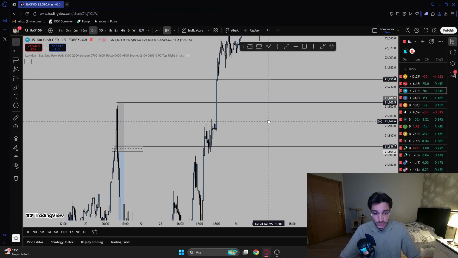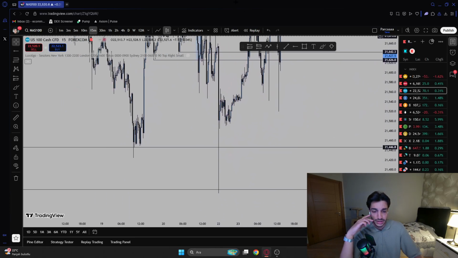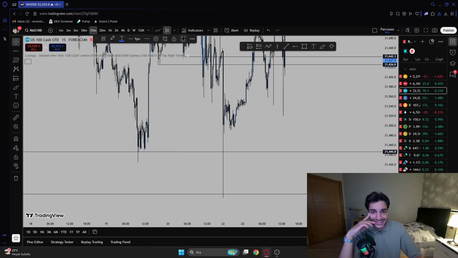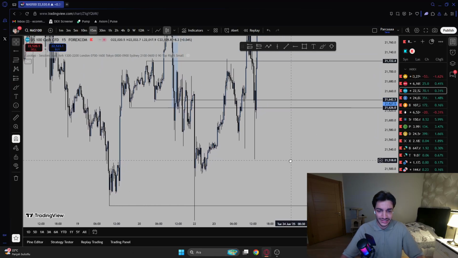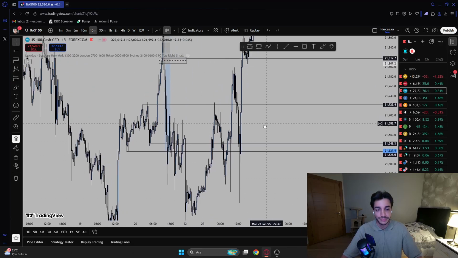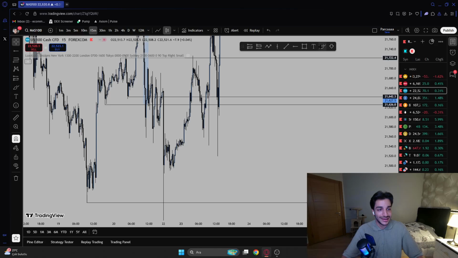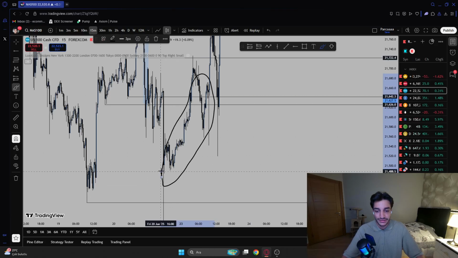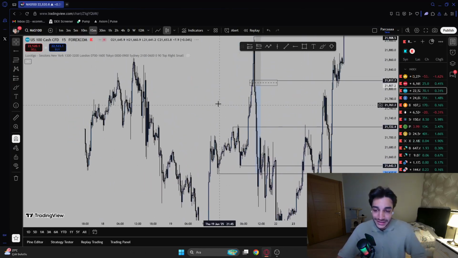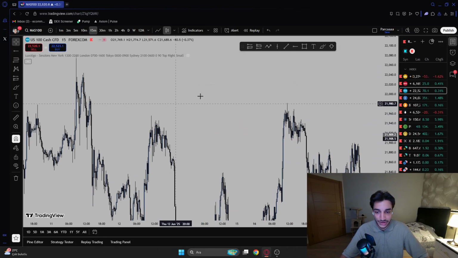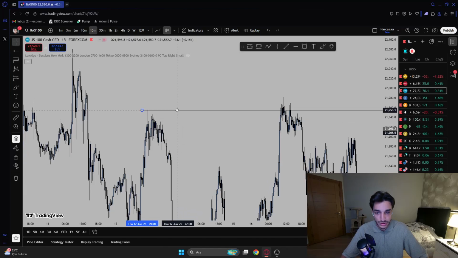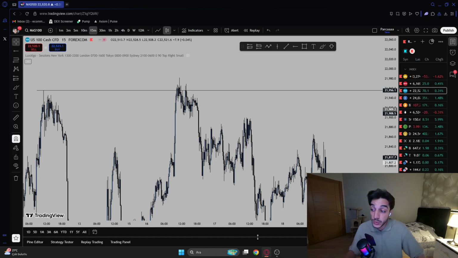So what do we see? I'm looking for liquidity sweep. Oh, this is a great liquidity right here. You see, we have a liquidity right here. And with this wick, we swept the liquidity and look at this. Boom. It's the part of the candle. And more examples. Yeah, like this. We have a liquidity right here. And as soon as the price touched here, we swept our liquidity.